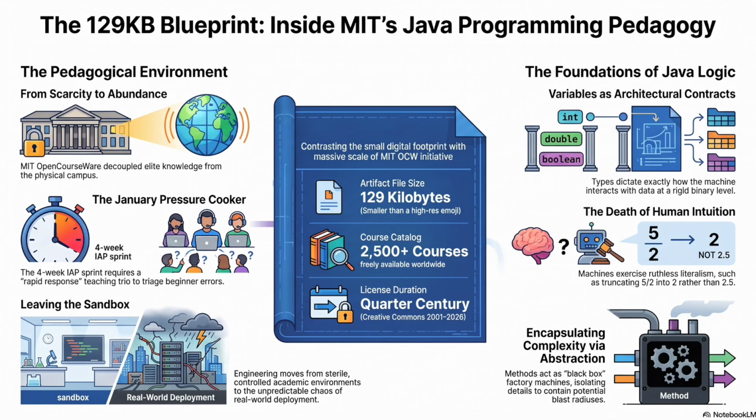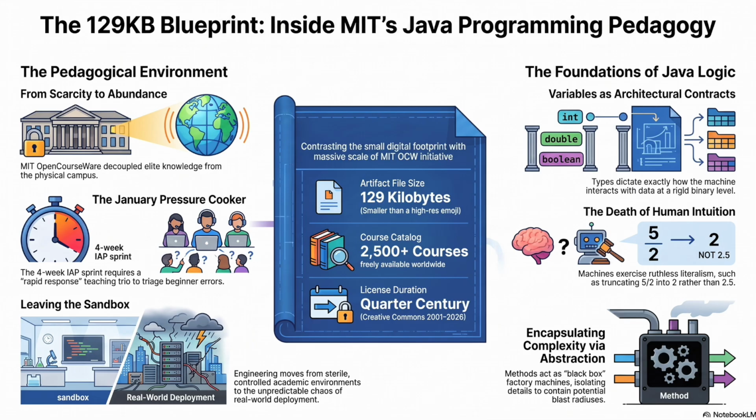What's fascinating here is the ideological pivot that OpenCourseWare actually represents. How so? Well, for hundreds of years, the absolute bedrock of elite higher education was scarcity. Right, the value of the institution was directly tied to how many people it could keep out. That makes total sense. You had to clear grueling admissions hurdles. Exactly. You pay astronomical tuition, you physically relocate to Cambridge, Massachusetts, just to see what was even on these syllabi.